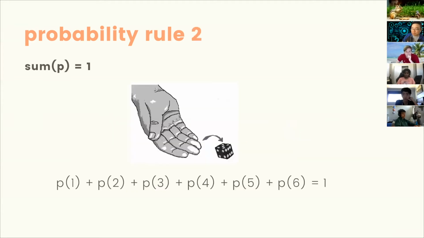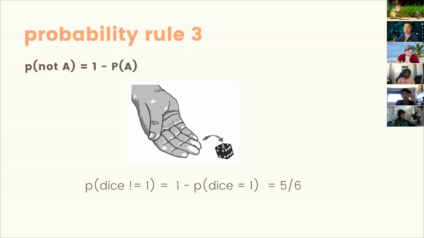Rule number 1 is that all the possible cases add up to 1. If you're rolling a dice, the dice has 6 different faces, and therefore P1 plus P2 plus P3, all the way to P6, must be equal to 1. If you assume every one of them is equal, then you have 6P equal to 1, and therefore P equals 1/6. That's intuitively how you did the calculation. So the probabilities of all the scenarios add up to 1.